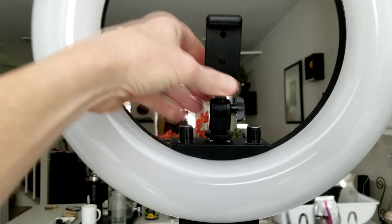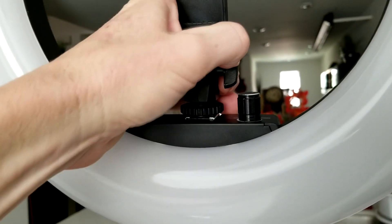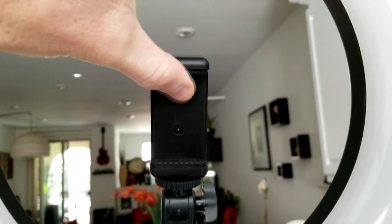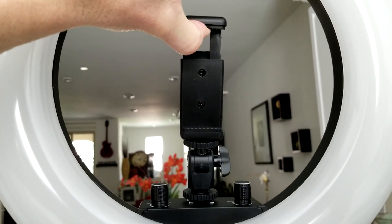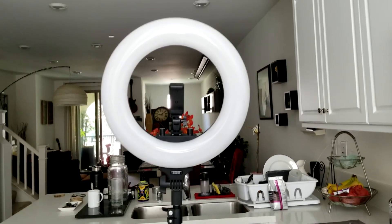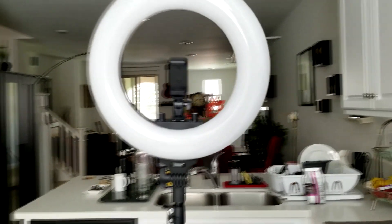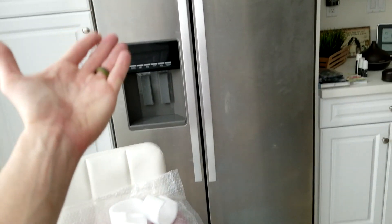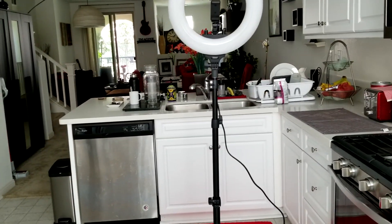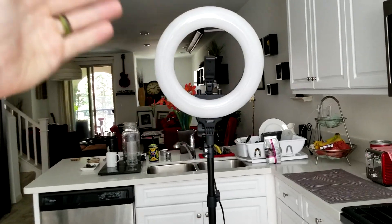The cell phone holder is meant to go right here — that just latches down like this. You can raise it up, raise it down, tilt it, and then tighten that up. Your phone would go right into the slot — I have a Samsung S8 Plus and that has plenty of room. Your iPhone Pluses would fit in there really easily, Google Pixel 3s as well. You could literally bend the light in different fashions — instead of using it for a lightbox to shine on when you're vlogging inside your house for a product review video, if you need to film at nighttime or up in your office, this is a fantastic option — not to mention for haircut tutorials on this channel as well.